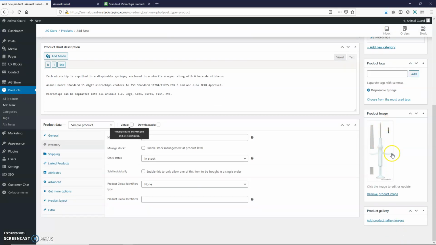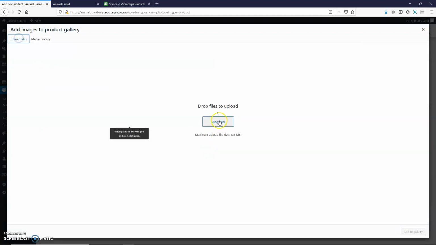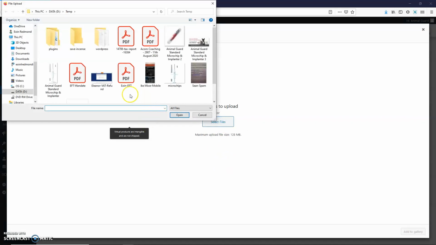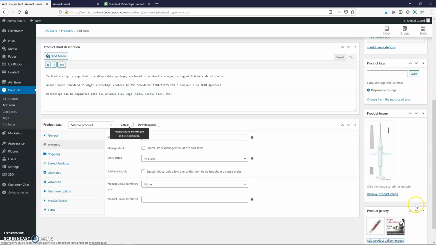So that's set our main product image. If you have any additional images for a product, you can click here, and again we'll see what we have on our computer. We have a couple more, and we're going to select both of them. Now both have been uploaded and we can click Add to Gallery.